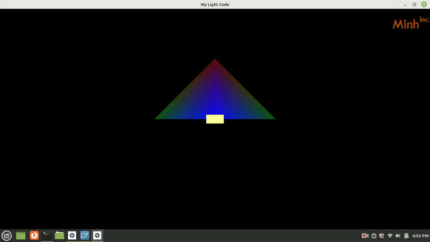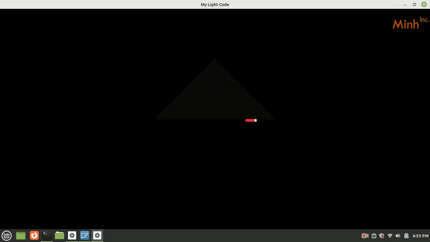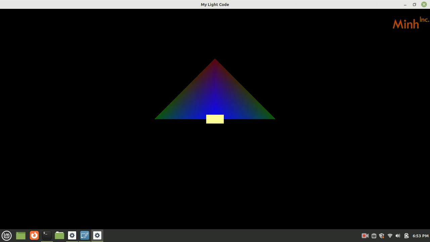Now this is the light source. I can rotate the light source. I can move it up. Looks nice. Let's move it near to the pyramid.